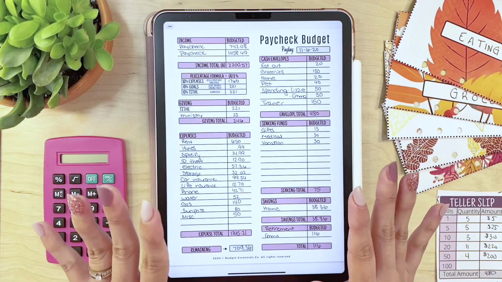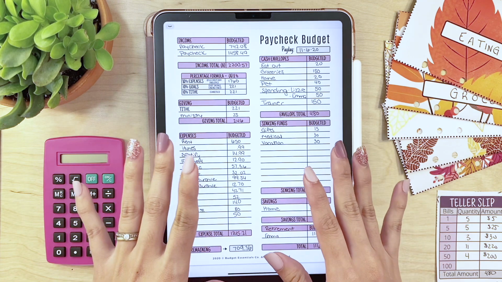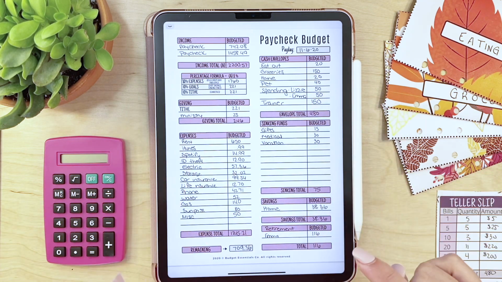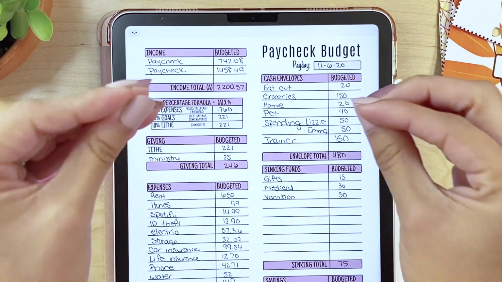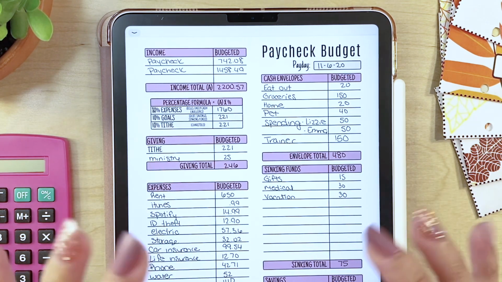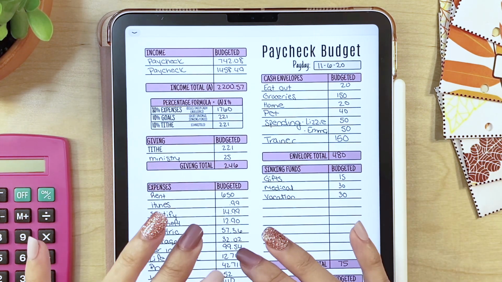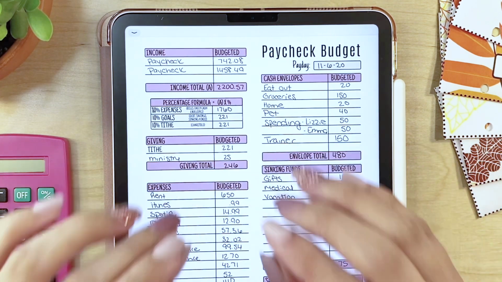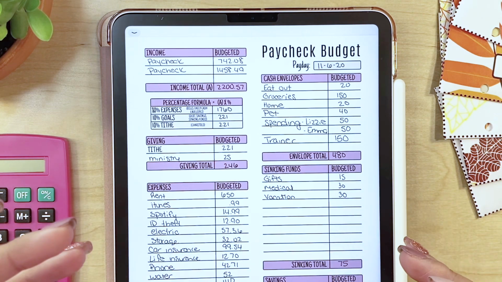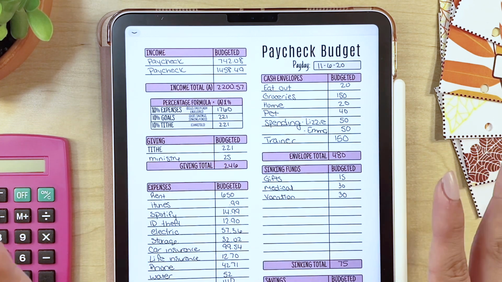So before I get into sharing my checkbook register, I'm going to show you a quick overview of the Paycheck Budget. So let me zoom you guys in, that way you can see a better view of my budget. Okay, so each and every paycheck, I budget out every single dollar. Now there's a few things in this particular paycheck that I want to point out to you. I'm not going to go fully in depth because I'm going to be showing you guys the checkbook register portion of the video, but I want to point out a few key things that are a little bit different that you haven't seen in past paycheck budgets if you've been following me for a while or just been binge watching the budget videos.